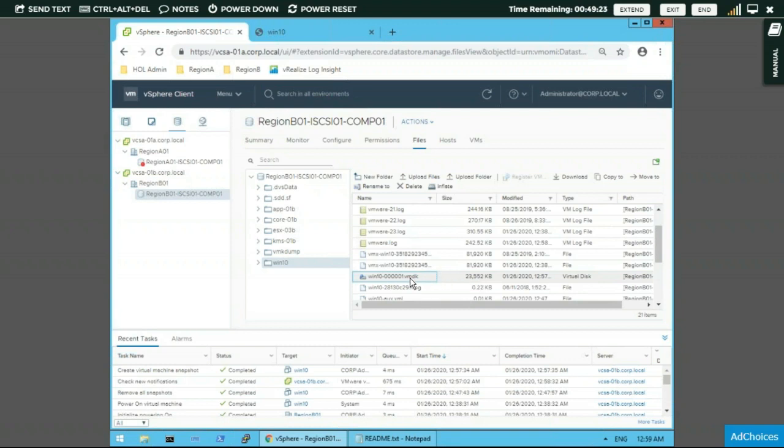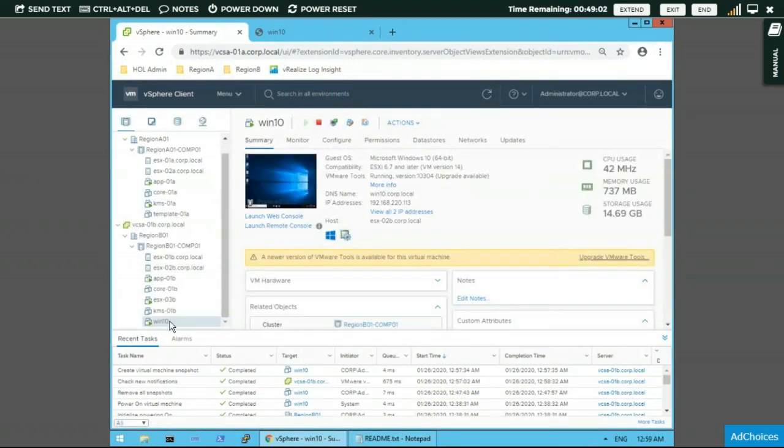Now, sometimes you perform the delete operation from the snapshot manager, but you are still able to see these delta files. What to do in that particular case?